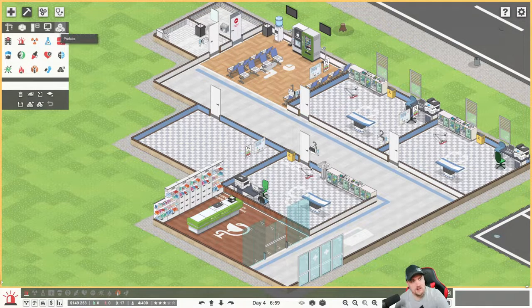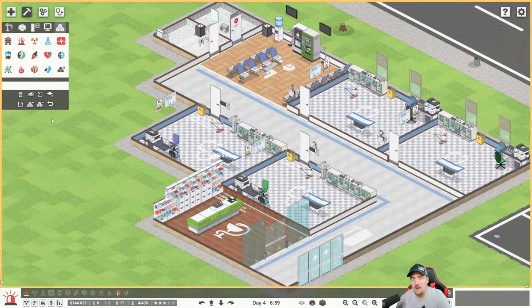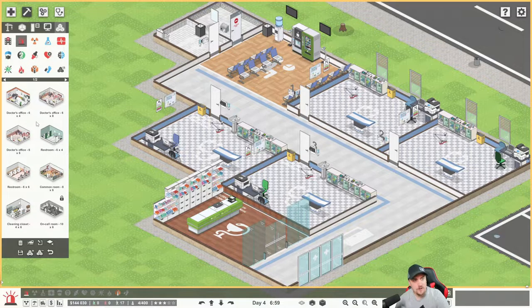So what you can do is you can come here to the prefabs and do this copy, create prefab. And then move it over a room like that. And then you just copy it into the empty space and boom, there's your doctor's office. Quick copy and paste. Really nice feature. Really glad they have it. There are some other pre-made rooms.